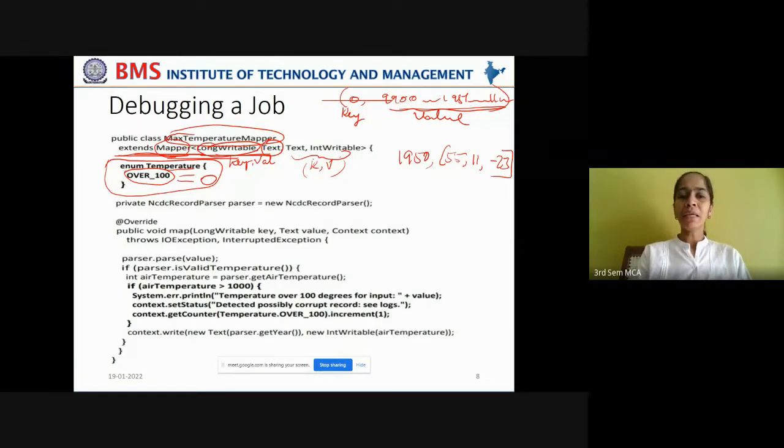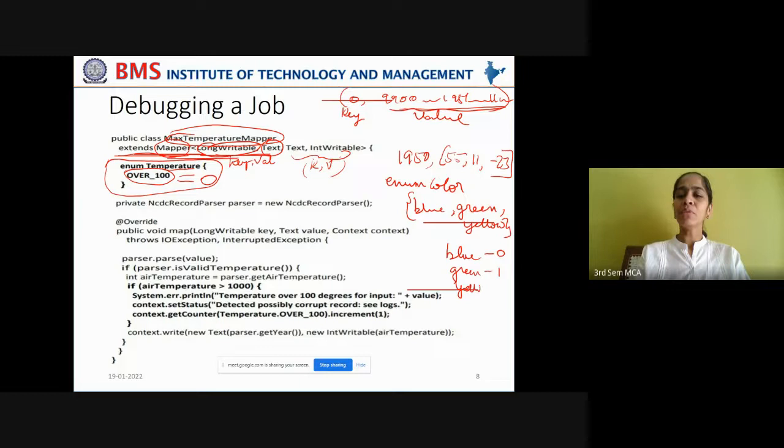You know that in an enum data type, if you have two or three values, the values assigned to those variables start from 0. Say enum Color: I have declared an enumerated data type Color, which has blue, green and yellow, right? Now when I create an enumerated data type like this, blue will be assigned 0, green will be assigned 1 and yellow will be assigned 2 by the inherent nature of an enumerated data type.